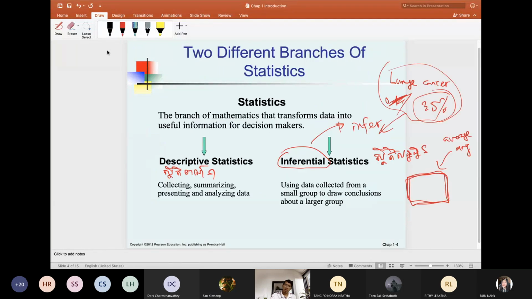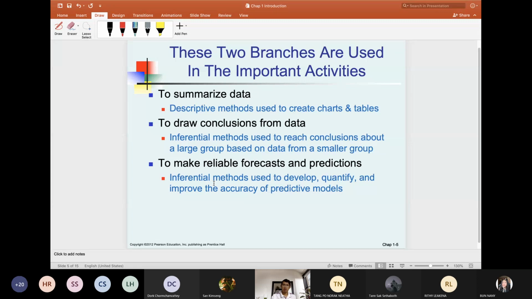to summarize, because you see here in descriptive statistics, we're going to collect, summarize, present, and analyze, right? So to summarize data means you have to create some charts or tables, right? Once you get data collected, they're just a lot of numbers. For example, we carried out a national census last year, and then we come up with a huge number of values. For example, about age, how old people are, it could be a data set of 16 million values, because in total we have 16 million people.